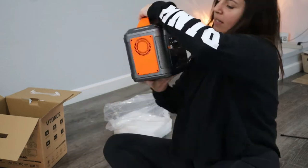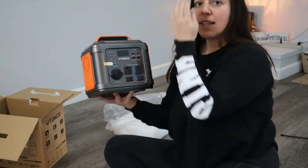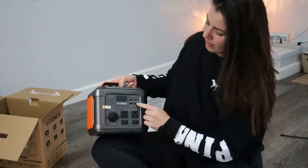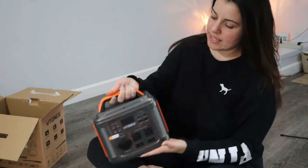The reason why I got this is because it has four outlets. So I got this. I'm not sure what any of this other stuff is. I don't know if I'll mess with it. But it does have USB, and then it also has a port for Apple. So it has a port for my Mac, which is really nice.